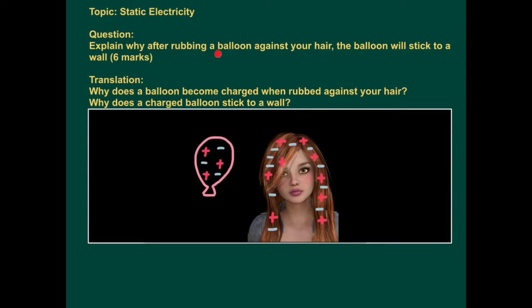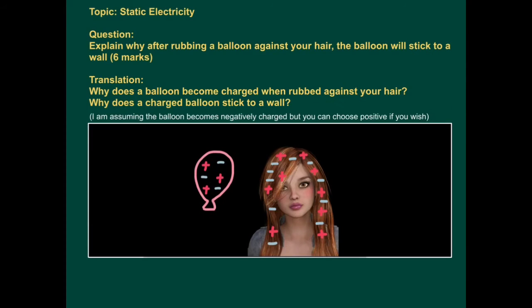So explain why after rubbing a balloon against your hair, so what happens when you rub a balloon against your hair, the balloon becomes charged, and then explain why a charged balloon will stick to a wall. For this question, I am assuming the balloon will become negatively charged, but you could do it the other way around if you wanted to.